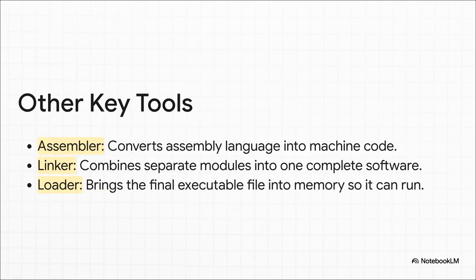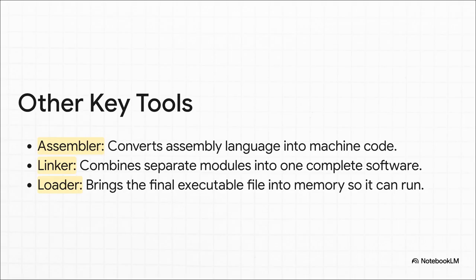And the toolkit doesn't stop there. You've also got the assembler, which handles another type of low-level language. Then there's the linker, which is kind of like a project manager, piecing all the different bits of code together. And finally, you have the loader, which is like a stagehand, getting the finished program into memory so it's all ready for showtime.